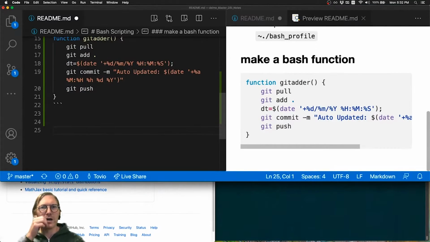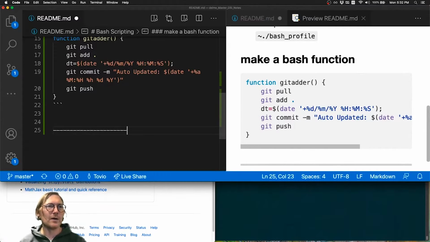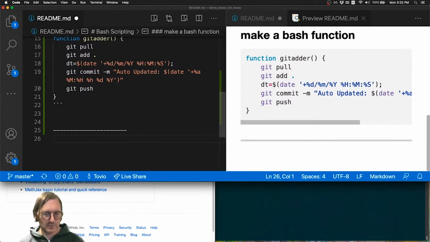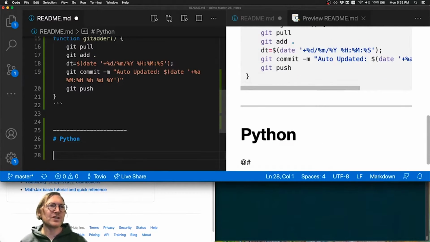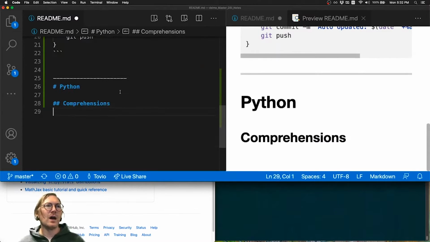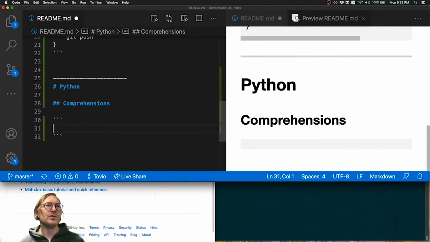Let's do another section. We'll just call it Python. Let's do comprehensions. So Python, and maybe I'll do a subsection called comprehensions. And let's say I just learned comprehensions. I am very likely to start with code here.